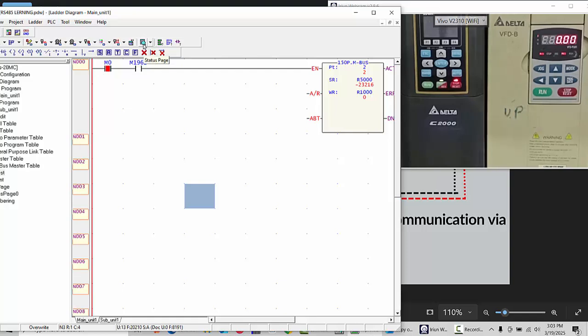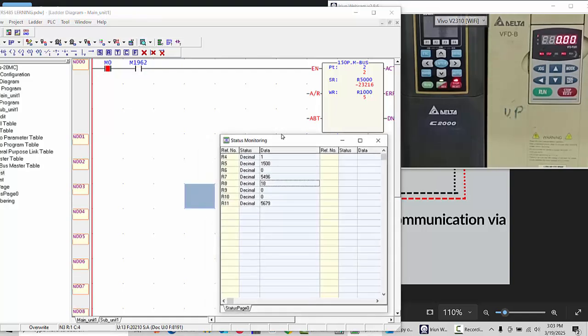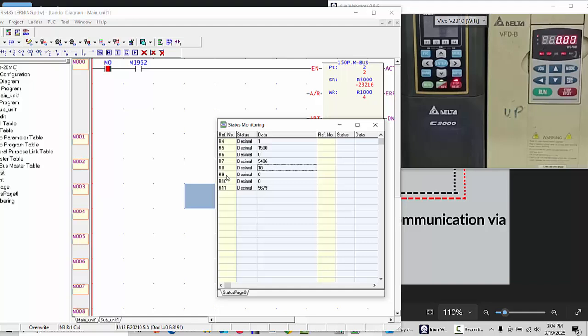So let's go to this monitoring page, and here we can see this is the first data, R4, which we decided for the first VFD command, and this is R5, which we decided for the first VFD frequency set point, and this R6 we decided for the feedback of output frequency, and this is R7, same, we decided for the bus voltage of VFD 1.